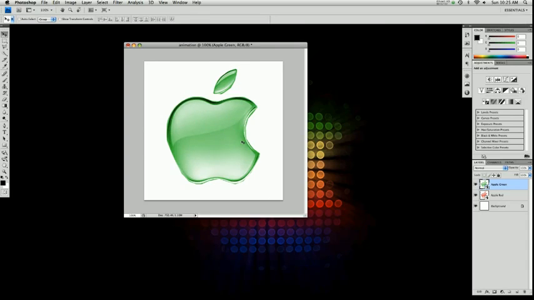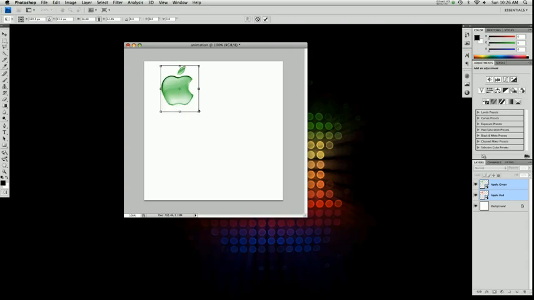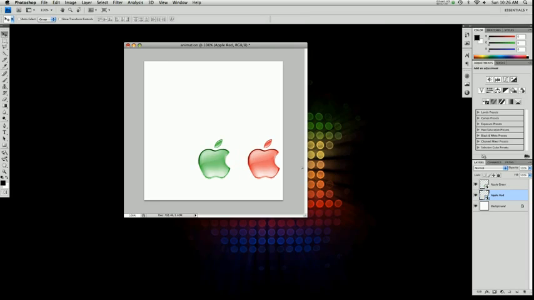Now I want to resize both of these together, so select one of them, hit Command or Control and hit the red one. That way select both of them at once. And again, to resize them, you can either hit Command T or Control T on Windows and Shift resize them down together. And I'll move them there. So now notice I've got my red apple behind my green apple. And that's what you want to do, make sure it's behind it so it looks like one.